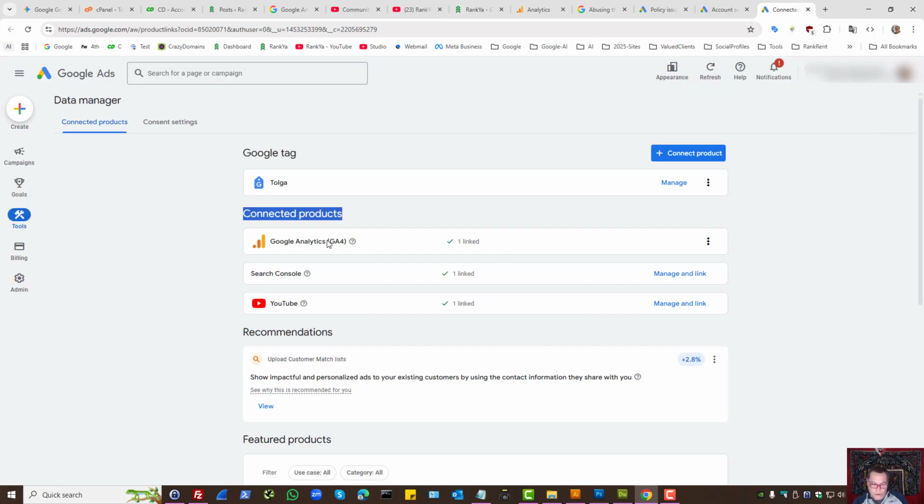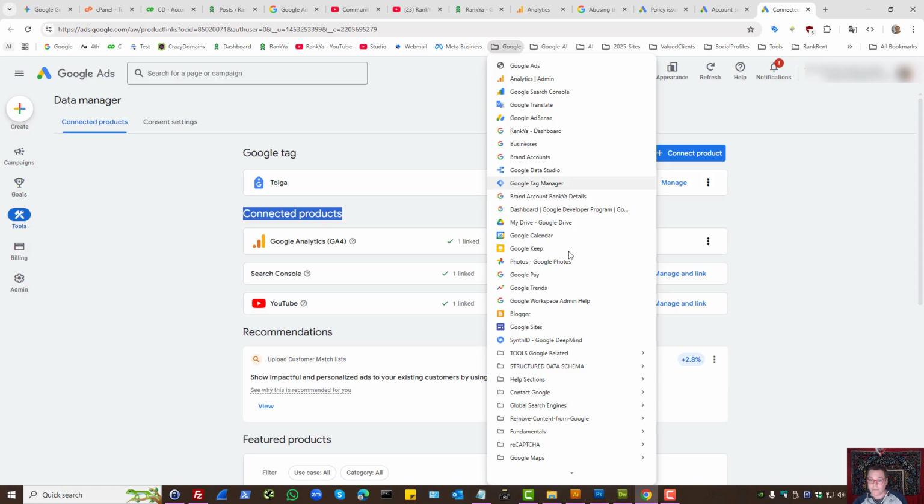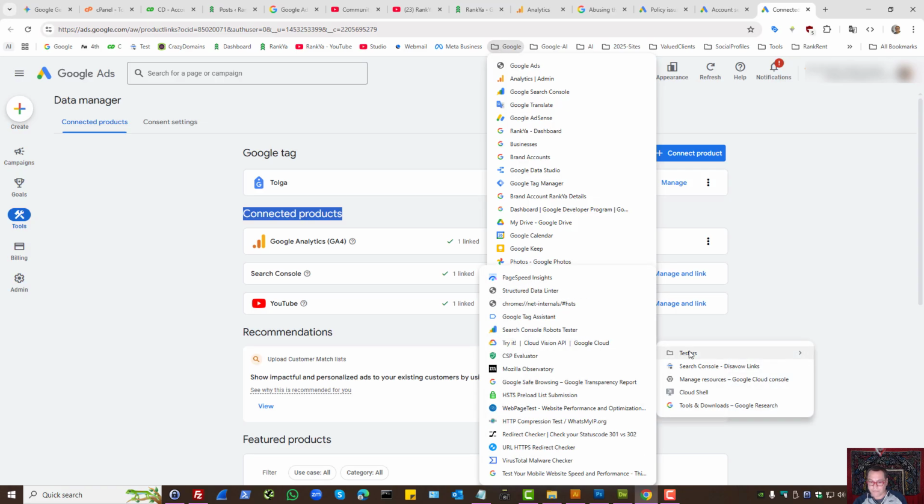That includes your connected accounts, because Google Ads is tied to your Google account. Then you also have tools available that you want to double check. So I won't confuse the subject matter.